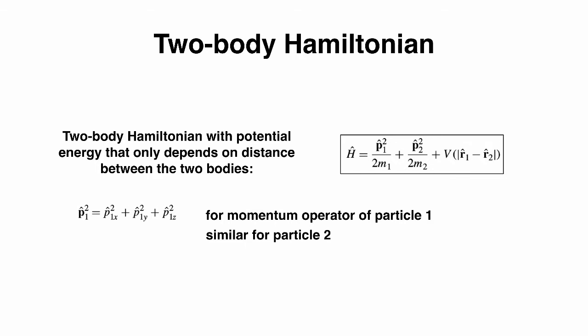And we have two bodies, so this is what we're interested in. So the two bodies means that the total Hamiltonian will be given by the kinetic energy of body number 1, which is P1 squared over 2m1, plus the kinetic energy of the second particle. And then we have a potential that only depends on the distance between the two particles. This is the starting point that we have here. Now, P1 is the three-dimensional momentum operator for particle 1, and we have the same thing for particle 2. Okay, so we have a total of 6 components: P1x, P1y, P1z, P2x, P2y, P2z. Same for R1 and R2. So we have lots of operators that are involved. In fact, in the equation of the Hamiltonian, we have essentially 12 operators, right? The 3 components of P1 and P2, and the 3 components of R1 and R2.